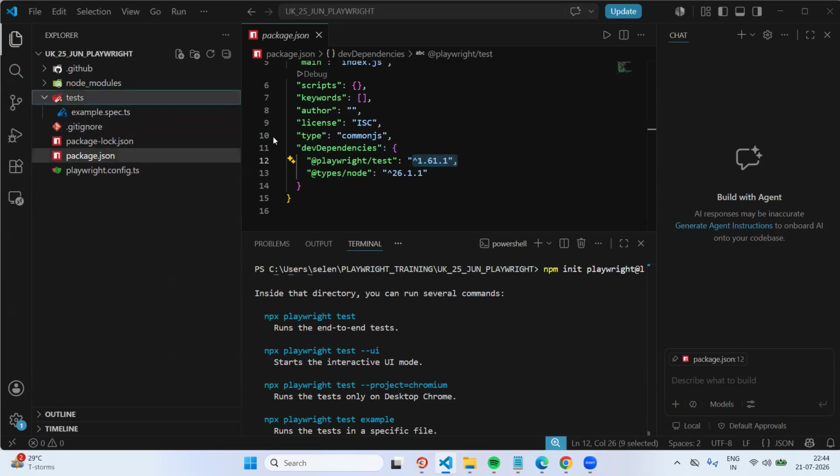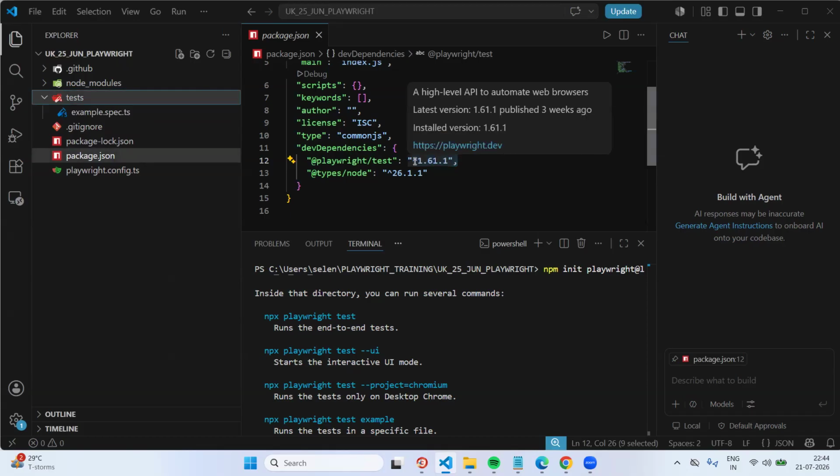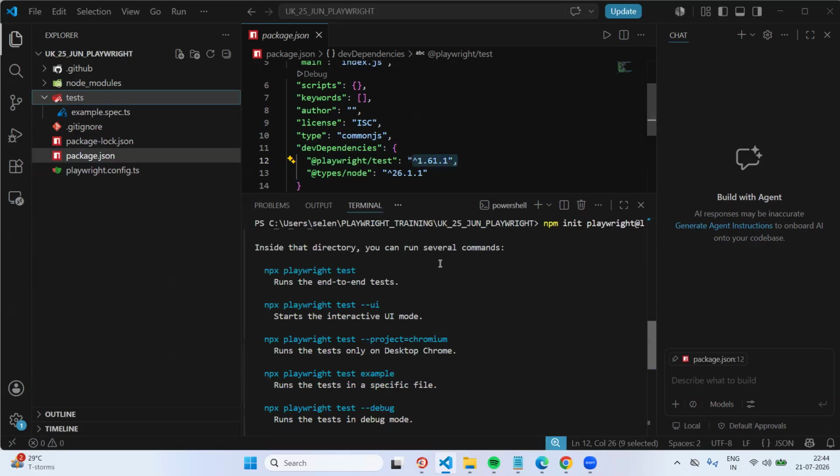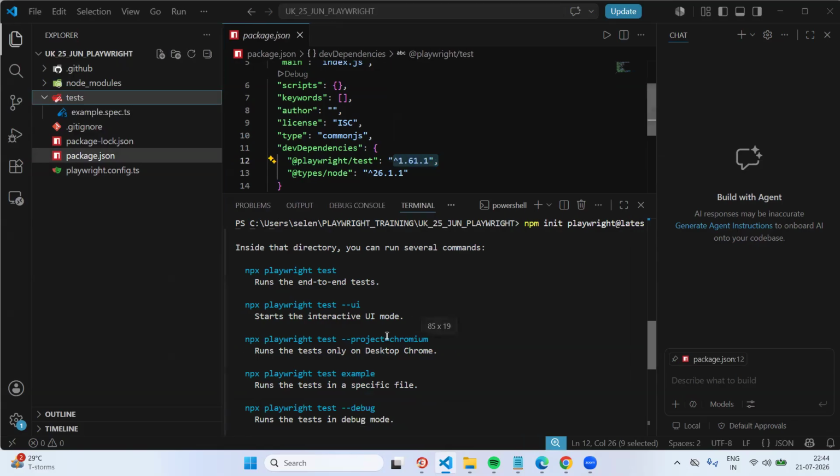So what if we want to work with Java and other languages, because this is asking only for either TypeScript or JavaScript? If you want to install for Java, you have to import the jar files. If you have worked with Selenium earlier, for Selenium we need to create a Maven project.